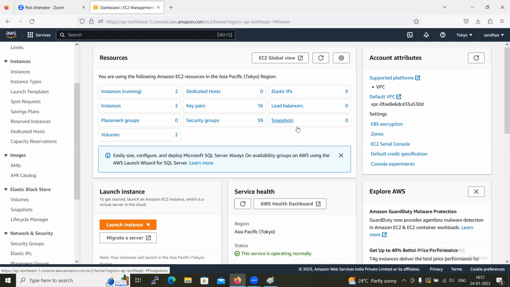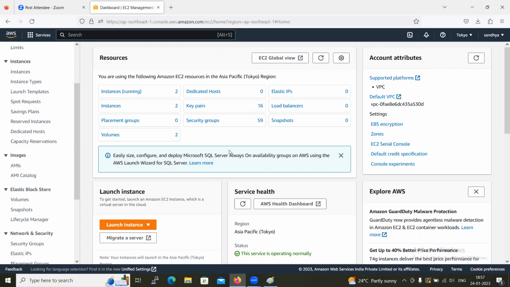Yes, EC2. EC2 provides resizable compute capacity in the cloud. It is designed to make web-scale cloud computing easier for us. We call this an EC2 instance in AWS.